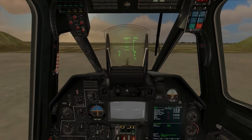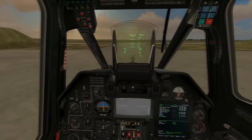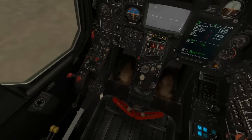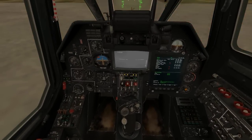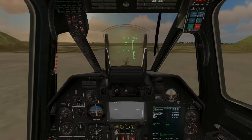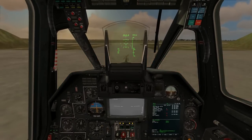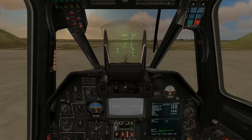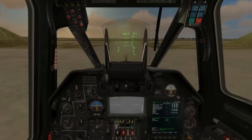Failing that, if you have an iPhone, get TapCheck, which has the full spoken checklist for how to start this bird up. But even so, make sure the throttle, the collective is on the floor. It's hilarious in a multiplayer game to see the guys who are doing the quick start thing. They forgot to floor the collective, and you see them just bounce skywards as soon as the blades start turning, which is hilarious. Don't be a noob.